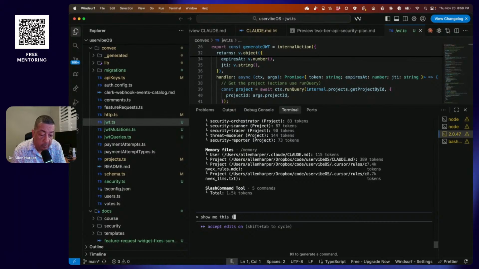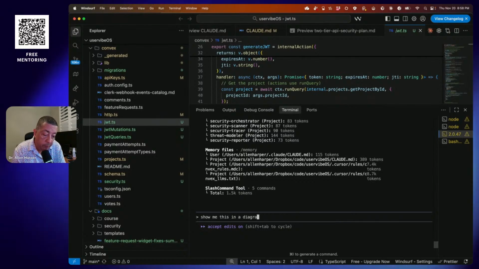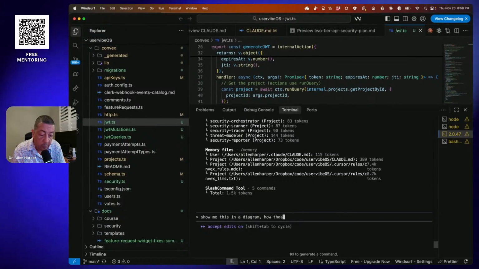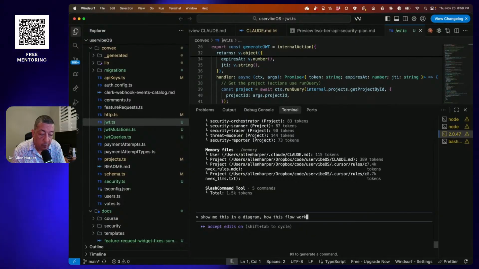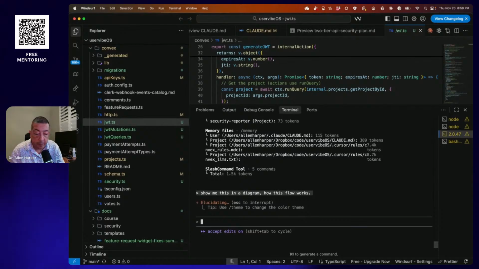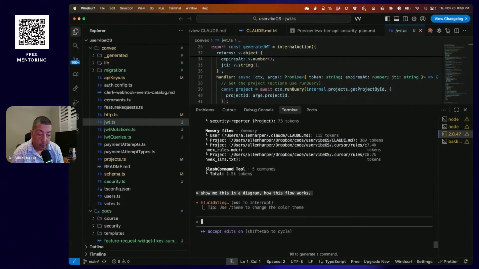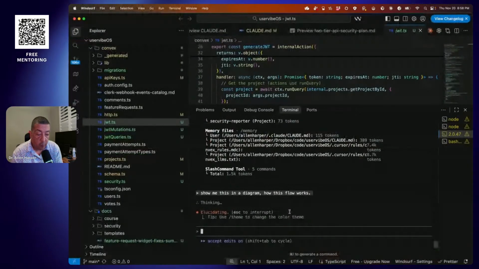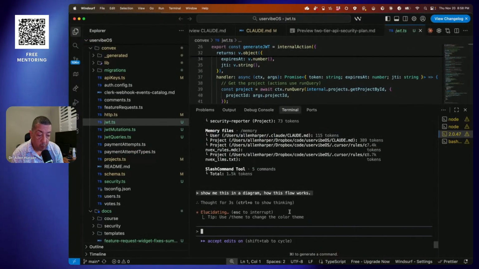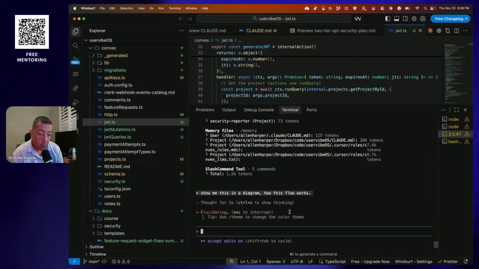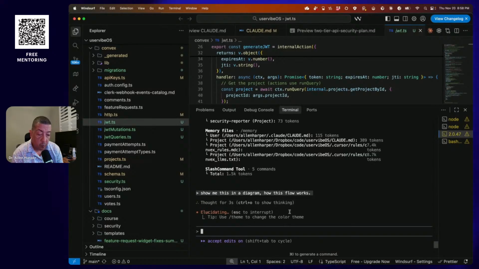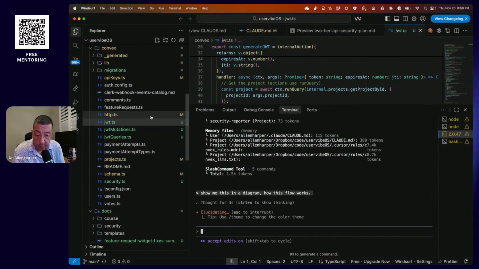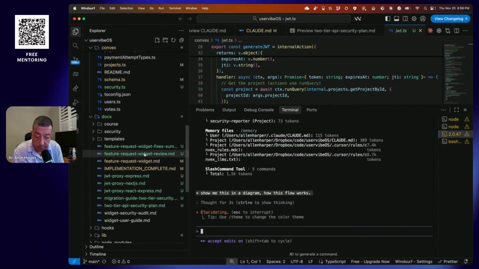Show me this in a diagram, how this flow works. And we have something up here.